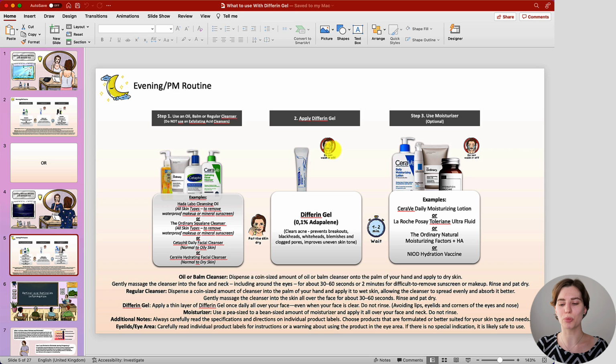Now, when it comes to your moisturizer step, I did mention that it's an optional step, because the way I personally like to use it is I like to use it in the evening, and whenever I'm using it in the evening, I like to use it on its own. So basically just washing my face and then finishing with the Differin Gel. I do not like to follow with a moisturizer afterwards, but of course this primarily depends on how dry your skin may become and even your skin type already in the first place, because if you have an oilier skin type, you may enjoy a bit of a more drying feeling.